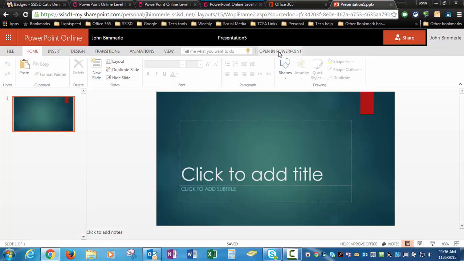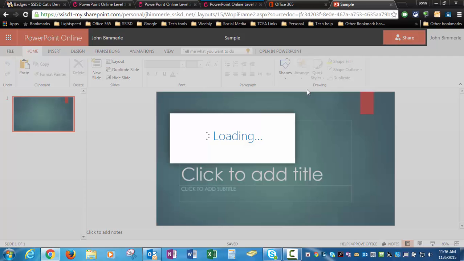I have the option to open in PowerPoint right here again, just like I do in Excel and Word. There's always that link in the online version. I've got the button up here in the upper right hand corner to share again. So I'm going to make the assumption that you've already watched those videos and you understand the layouts and the dynamics of all of this from the videos on Word and Excel and how to name the document. So again, I'm going to name my new document up here. And when I do that, again, in the online component, it is automatically saving. Remember, online I do not have to save. Desktop I do have to save.